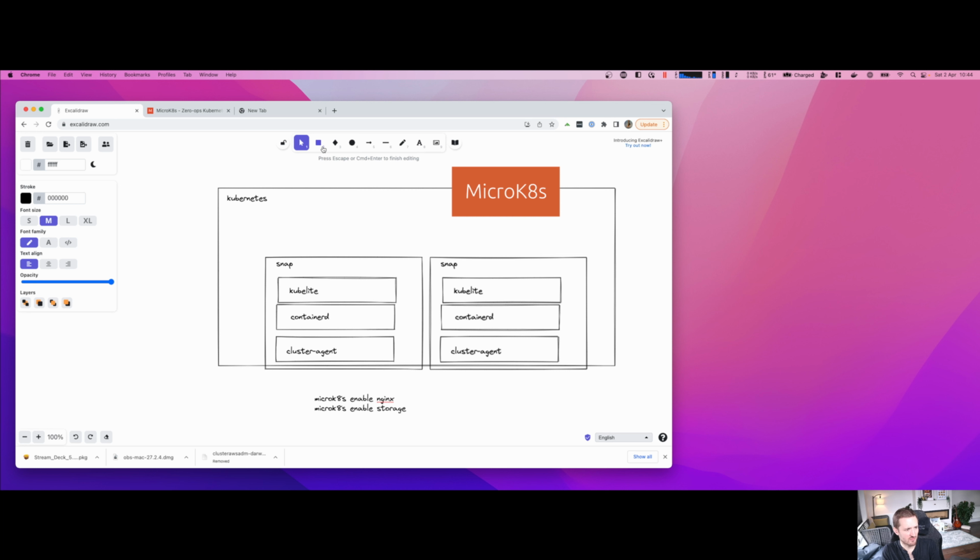So as an example, when you're setting up storage, you might want to set up something like local path. It will go away and install the storage classes. It will make sure that you've then got the local path provisioner set up as well, and that the labeling is also done correctly on the nodes.